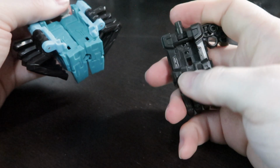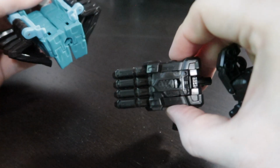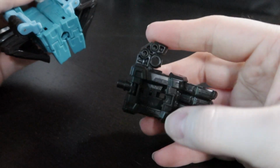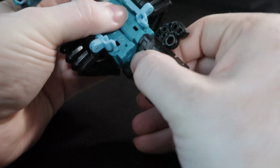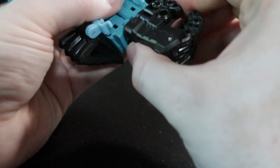So I took a little spot on top of this fist out. I'll show you on this one. It's got a little thing that plugs right in there. I took this one out, and I will show you why I did that later in the video. But we're going to plug this guy in. We're going to make him a fist.